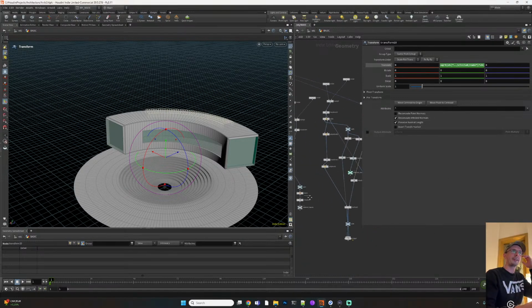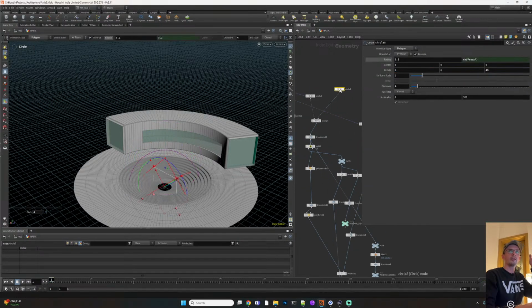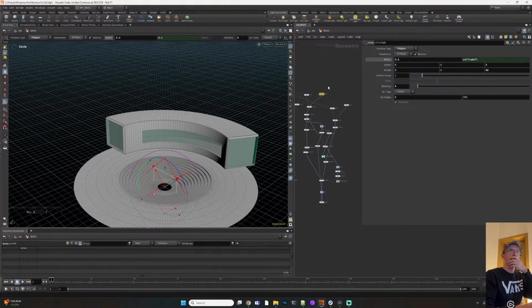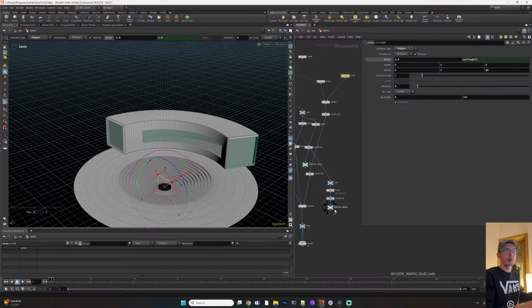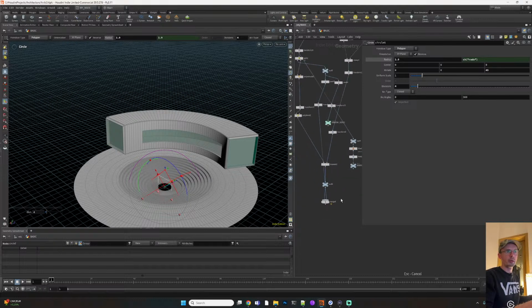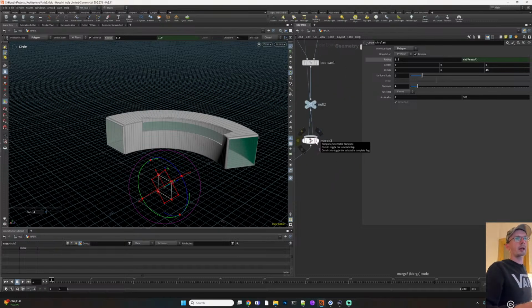Okay, I've got this node, I've got the transform, I've got this. Oh, I see the problem. It's actually taking the same channel. I cannot see any problem with this one. But let's see what's happening here. Also, let's see what's happening at our other merge.